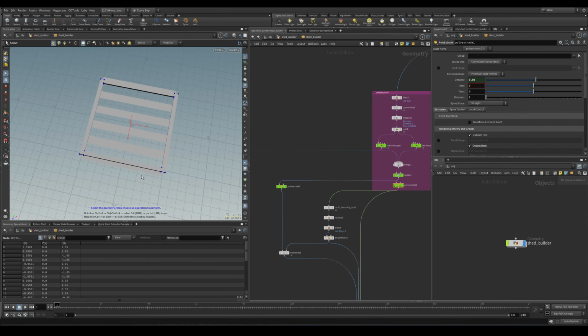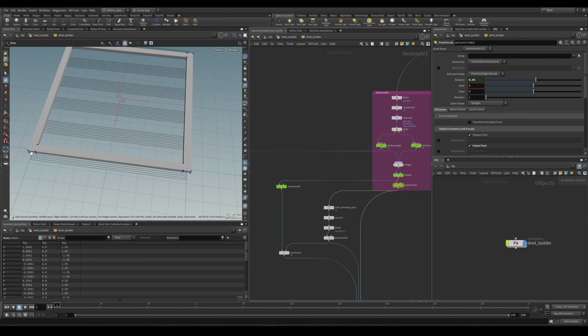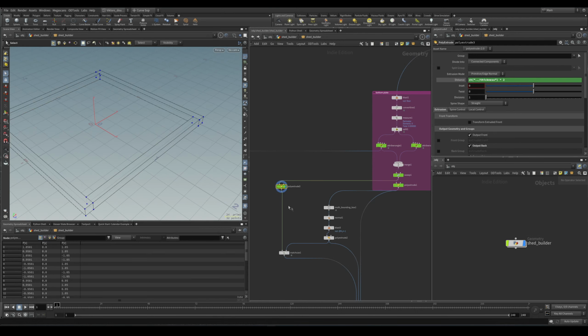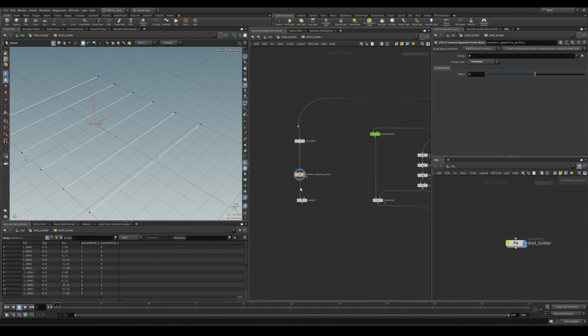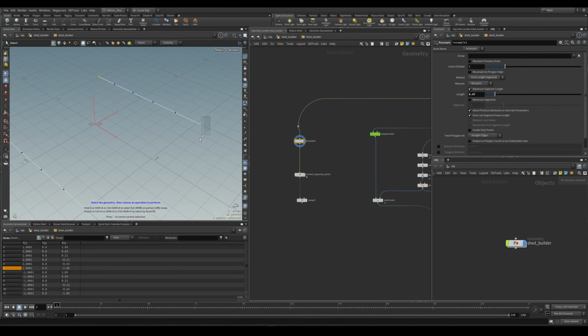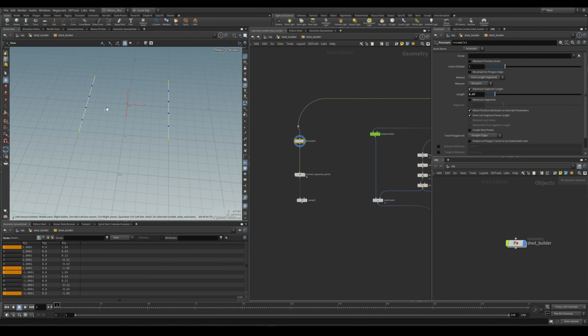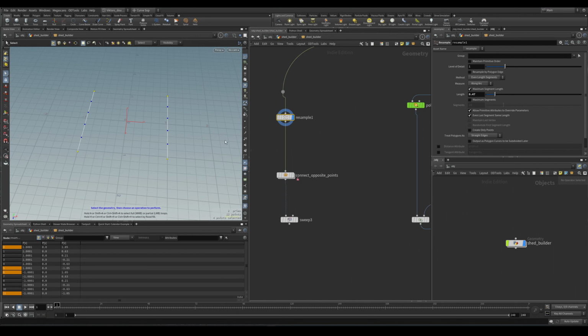Before that, you can see it's going to intersect inside here. So what I want to do is just have an ability to delete the first and last point of the input geometry that we are giving to our HDA tool.